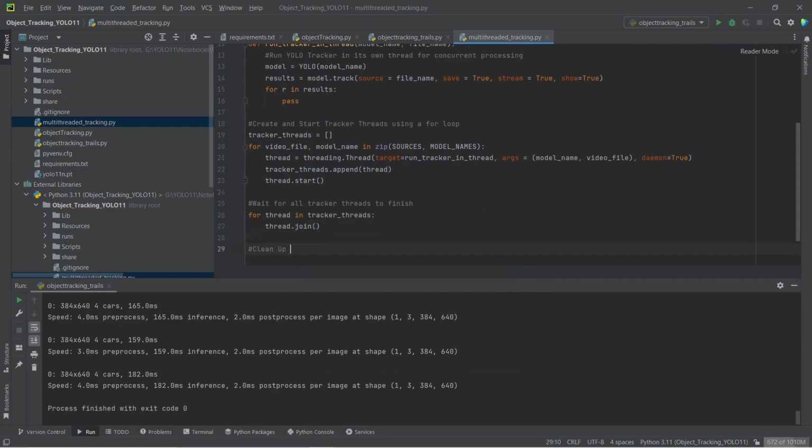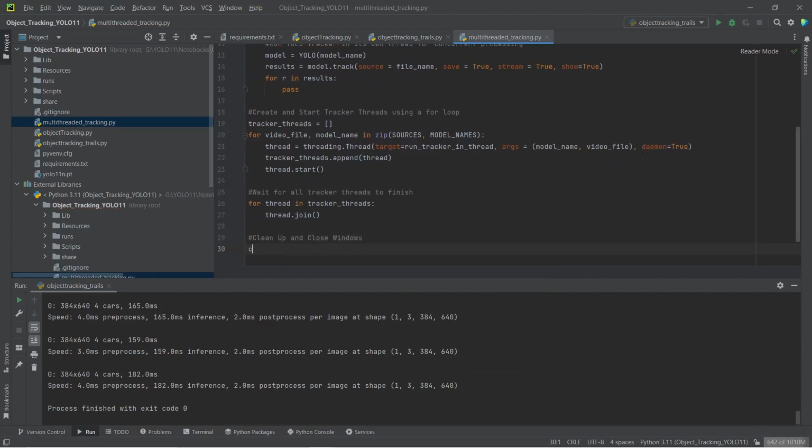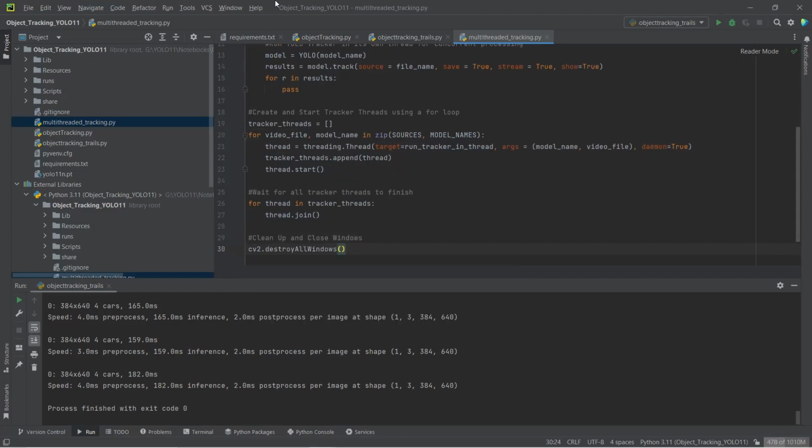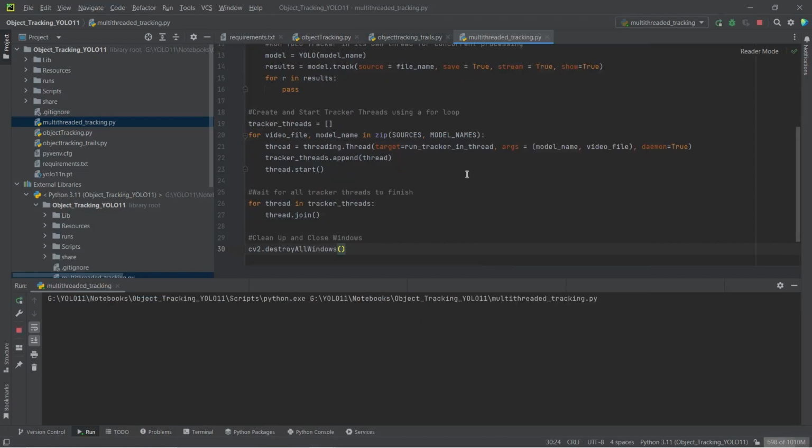Now we'll clean up and close all windows. So we'll write cv2.destroyAllWindows. So this is how it works. Let's run this and see if it works.